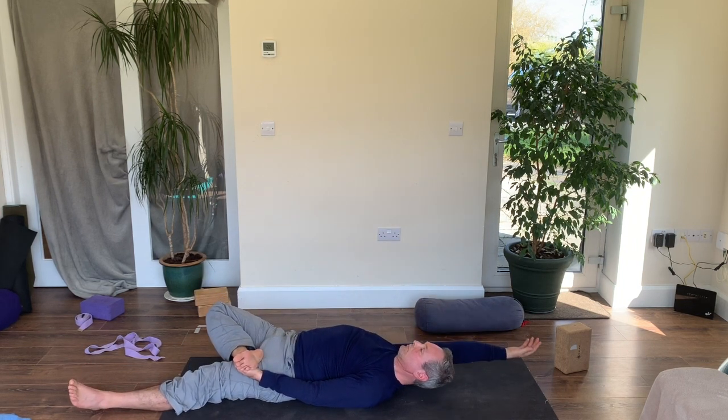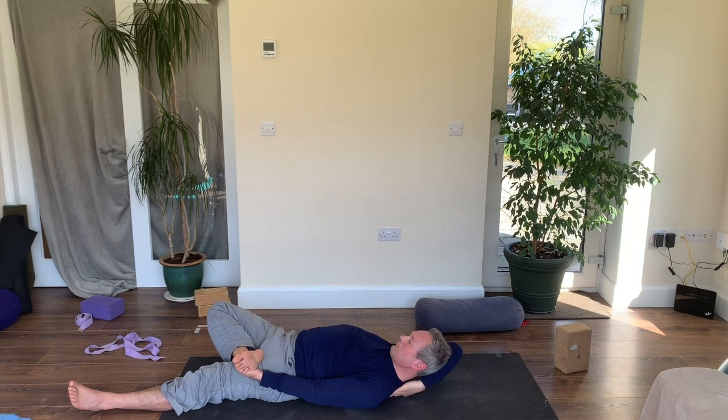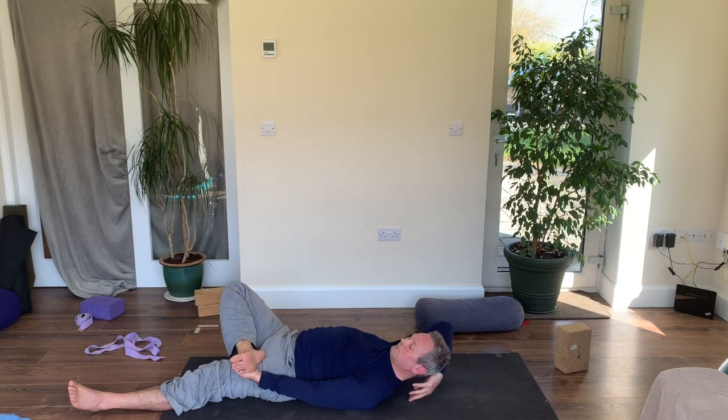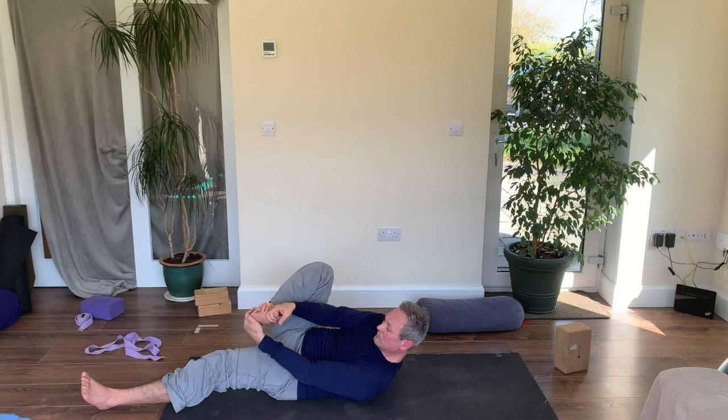This is a really nice hip opener. As we go into half lotus, where the knee drops forward and down, and the hand comes over the head. Now if you want to feel a bit more open in the hip, you push that right foot into the upper thigh, and the foot as it pushes down, drops the knee down and opens up a little bit more.